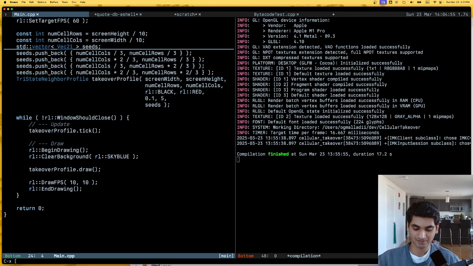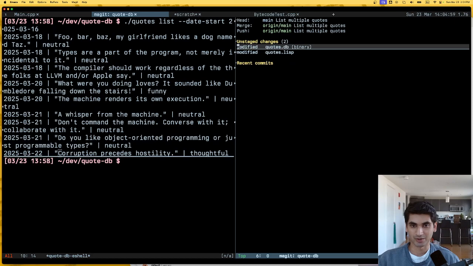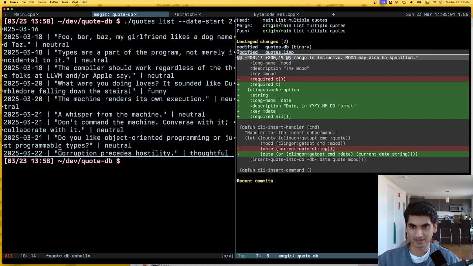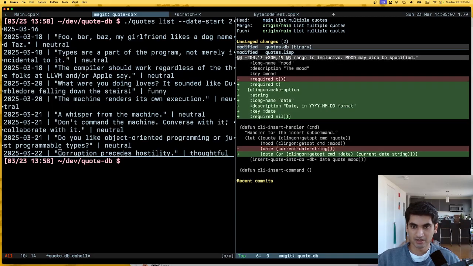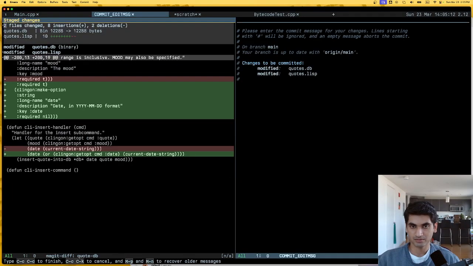While I'm here, I might as well push these changes. So the binary database, and these are just the differences. Let me just do that. Add, specify date when inserting more quotes.